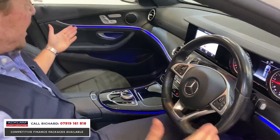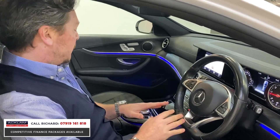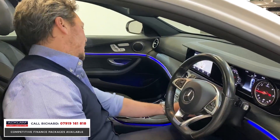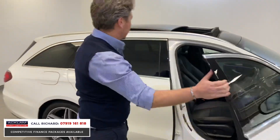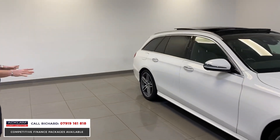DAB radio, satellite navigation — it's just got everything you're going to require. The cockpit's nice and big, loads of space, a great place to sit, lovely place to spend lots of time driving. Piano black trim down the center of the console as well. It's got everything you're going to want from an estate car — the right color with the big wheels which really make the car sit nicely.